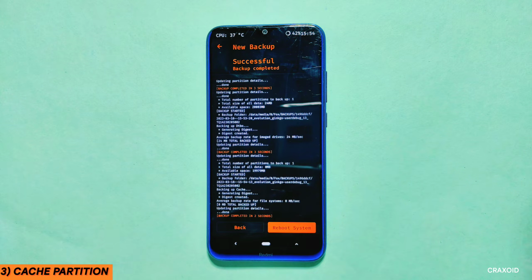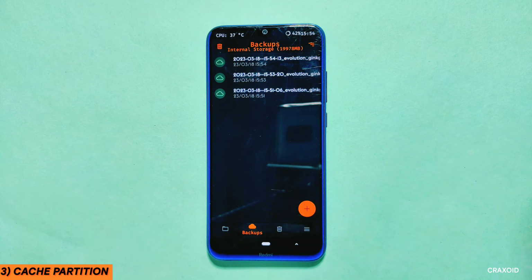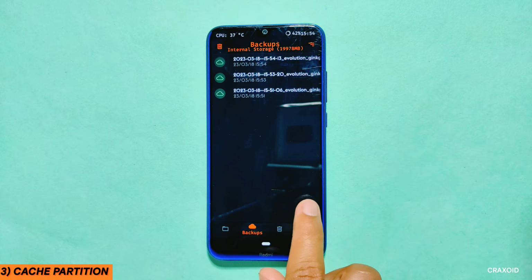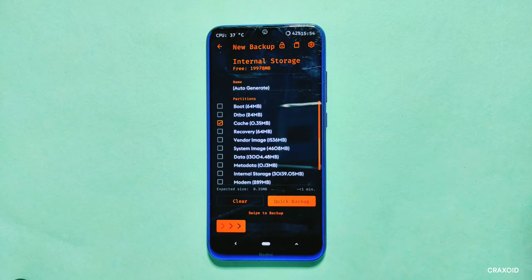Cleaning the cache partition can also help if you are having problems with an app because it removes old data that might be causing problems. So if you want to make your device run better, try clearing the cache partition every once in a while. This is like your phone's short-term memory. It stores things your phone uses frequently, so it doesn't have to look them up every time.